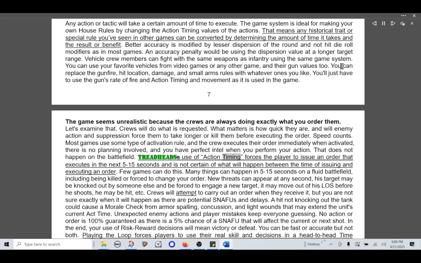Treadhead's use of action timing forces the player to issue an order that executes in the next 5 to 15 seconds and is not certain of what will happen between the time of issuing and executing an order. Few games can do this. Many things can happen in 5 to 15 seconds on a fluid battlefield, including being killed or forced to change your order. New threats can appear at any second. His target may be knocked out by someone else and be forced to engage a new target. It may move out of his LOS before he shoots. He may be hit, etc.